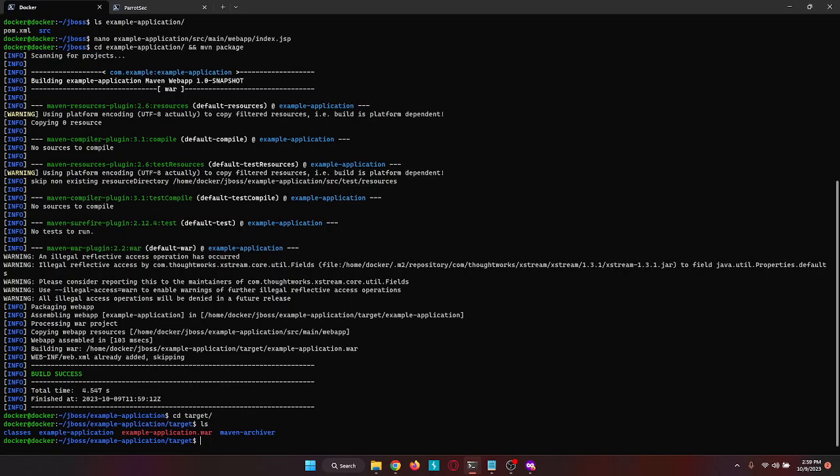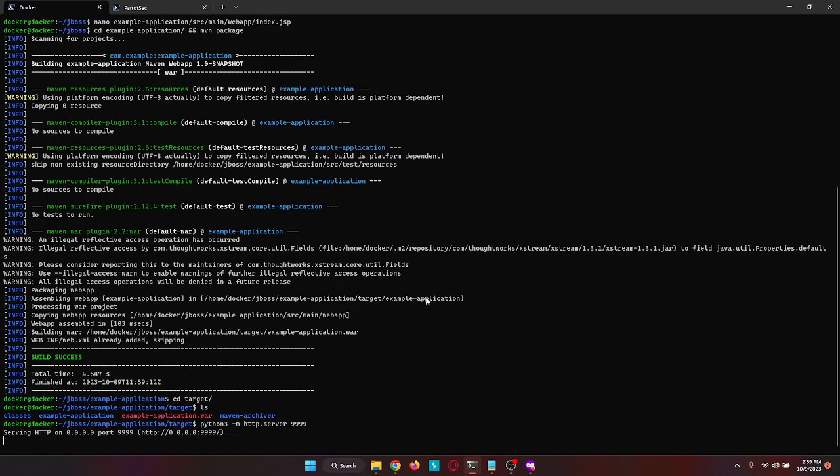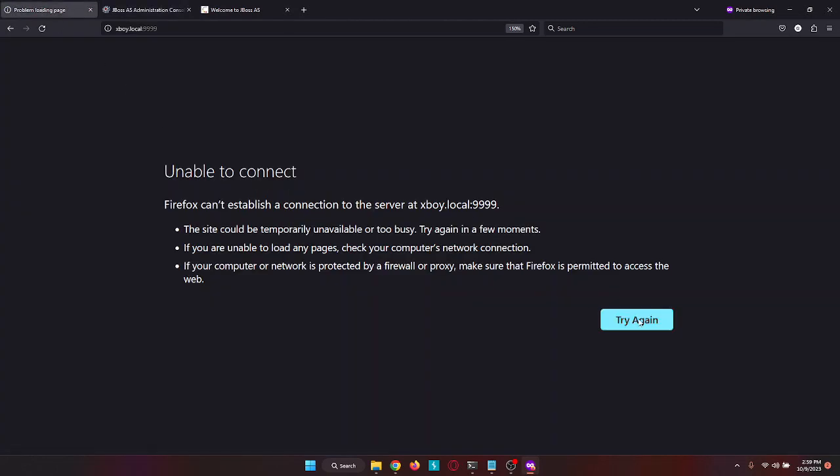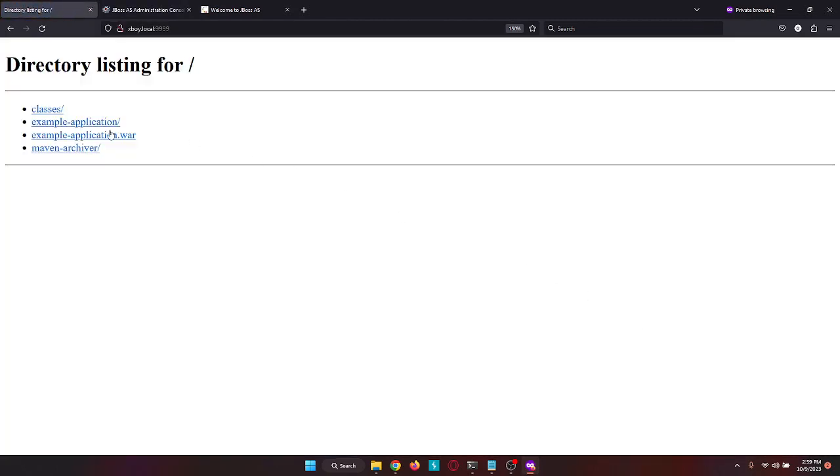So for this, we just launch a Python web server to download the file. So basically here it is. We download the file.